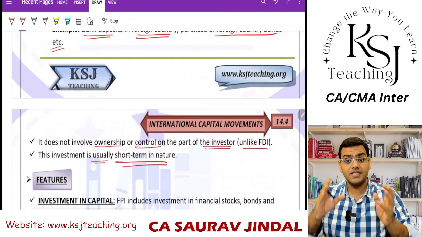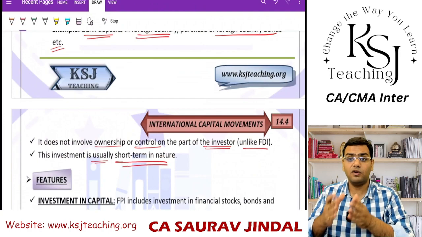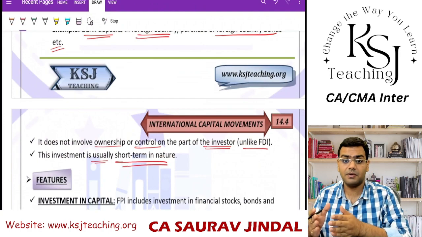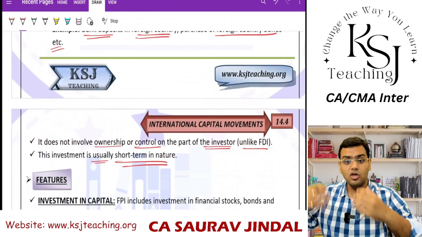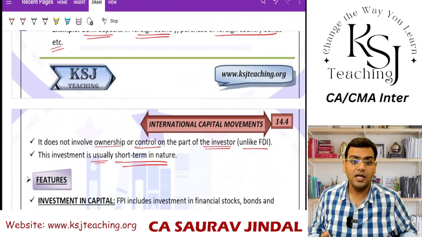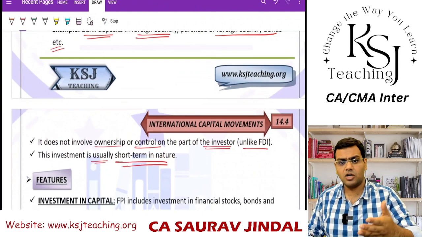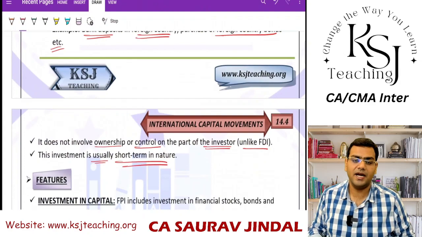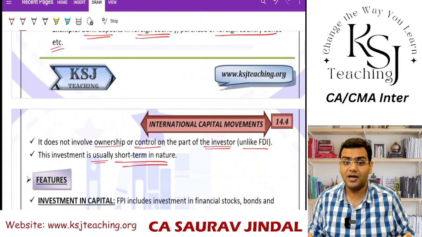Now when you are investing in a business, in case of FDI, we say you invest in the full-fledged business, you are getting the ownership rights, you have the responsibility now. If you are setting up your business subsidiary in India, you have the responsibility of carrying it for a long period of time. Is it possible that you set up a business today in India because you want to invest in India and tomorrow you close it? No, no, no, I don't feel like doing it. Let's close it. Can you do that? No, sir, you can't do that.